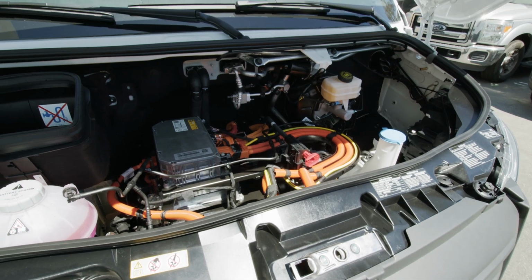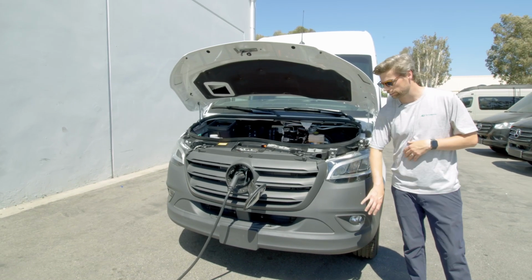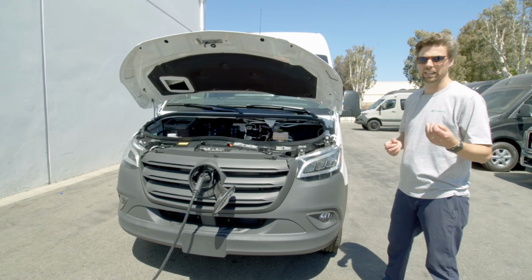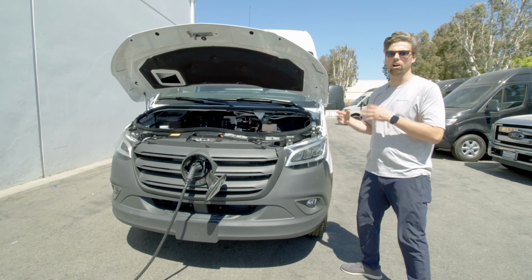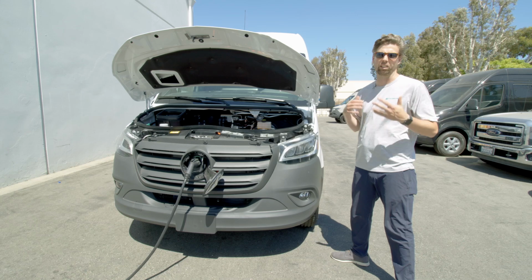All right, this van was optionally upgraded with a few nicer features: LED headlights, fog lights with the cornering function, leather wrapped steering wheel, vinyl or leatherette seats up front, seat heaters, heated steering wheel. There are a few optional upgrades that aren't necessities to this van, but we did upgrade ours just to make it a little bit nicer to start.